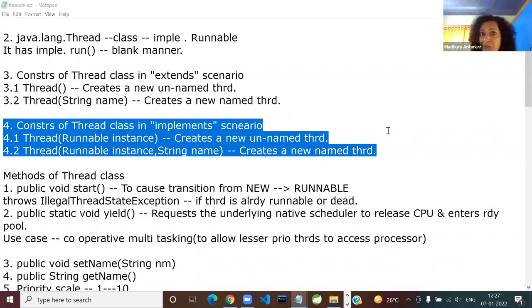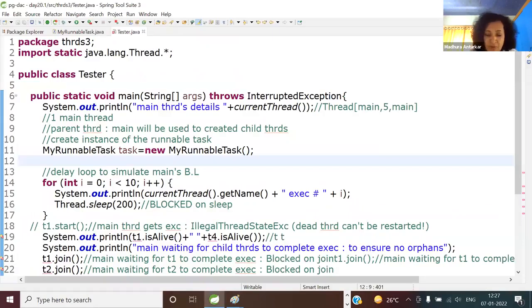Typically, we would like to keep track of our threads. So the typical answer is a named thread. Which is the Thread class constructor? To create the named thread, you have a Runnable, whatever task, or I'll say a Runnable instance, anything. And here you can supply the name of the thread. Write the constructor. The more times you write this API, automatically you will remember it. You won't have to spend separate time to memorize the whole thing.